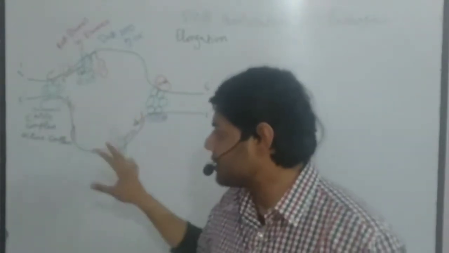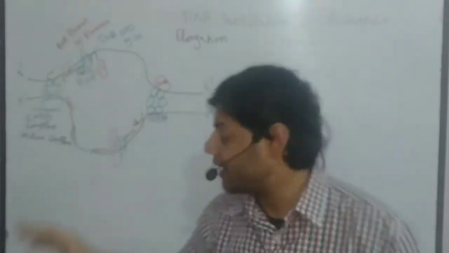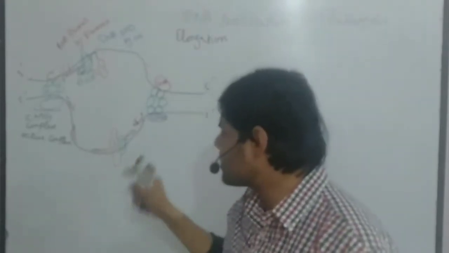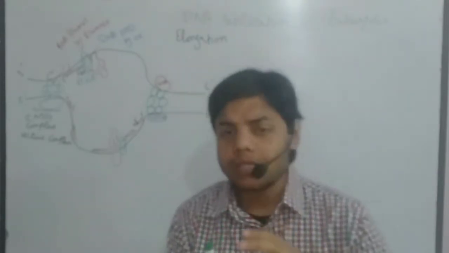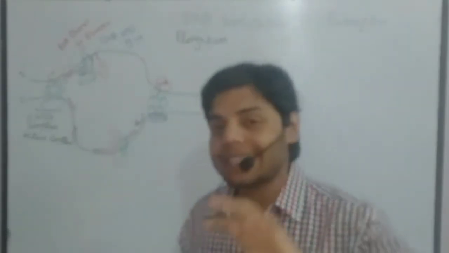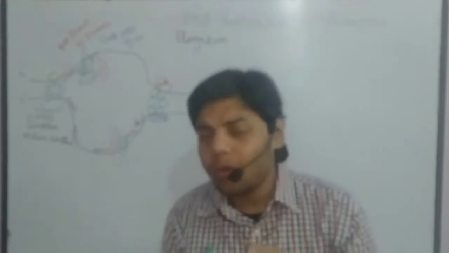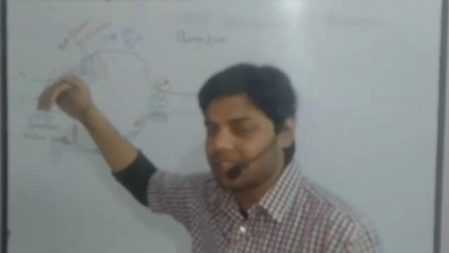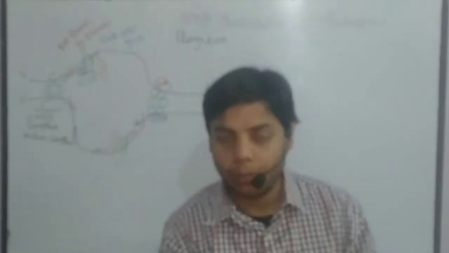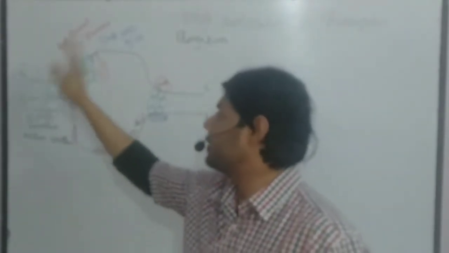Now, once all this process is done, DNA polymerase delta, as you can see, this red one, is activated. But before that, the PCNA ring is activated and it can bind on both of the strands, as you can see. This PCNA ring is very important, because it can hold the two strands, and it also acts as a sliding clamp for the DNA polymerase, and it holds the DNA polymerase. The weight of the DNA polymerase is very high, so there is a chance that the DNA polymerase can fall, and the ring prevents it from falling. So the PCNA ring just holds the DNA polymerase, and it also pushes the DNA in this direction and in this direction as well.